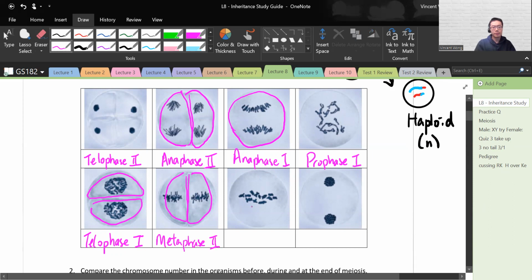2 cells separately. All the chromosomes are lined up in the middle, so we know that is the metaphase 2. 1 cell, all lined up in the middle, metaphase 1. And here, this is just after telophase 1, and then the chromosomes all go back into the nucleus for a moment there. That would be the prophase 2. Does anybody have any questions?